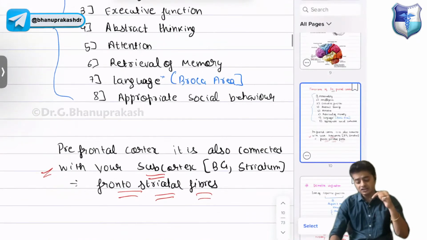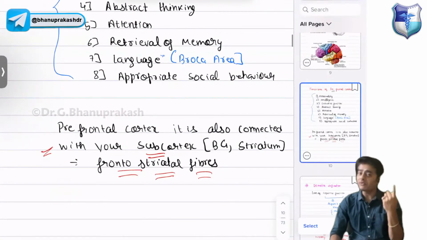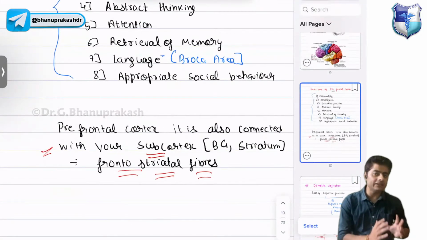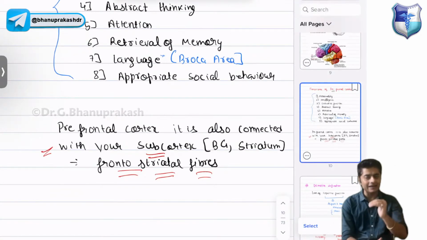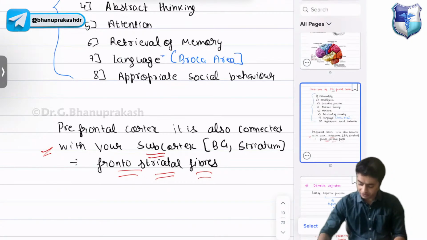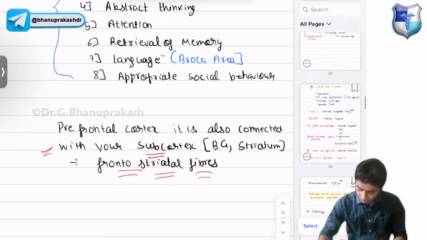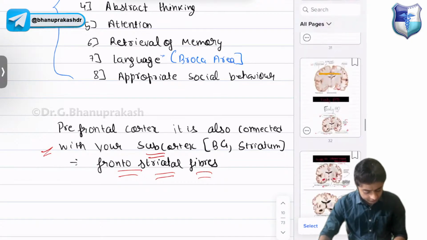The other thing is it has a connection with the prefrontal cortex also. So these fibers will also be affected. So dementia will be there in subcortical, but it will be less as compared to cortical. But dementia will be there in a subcortical patient. Parkinson is subcortical.